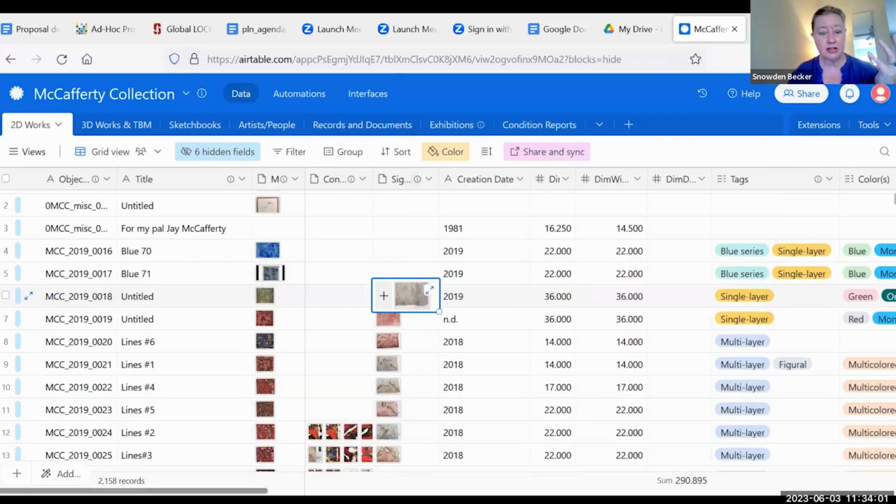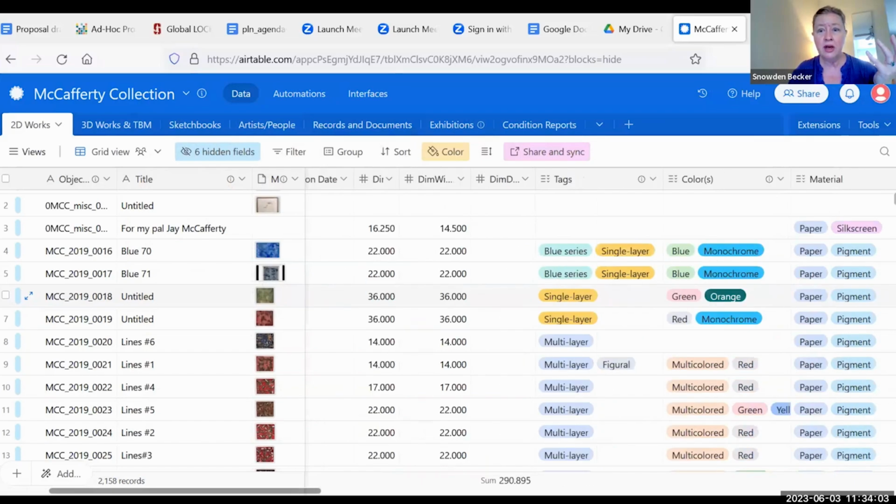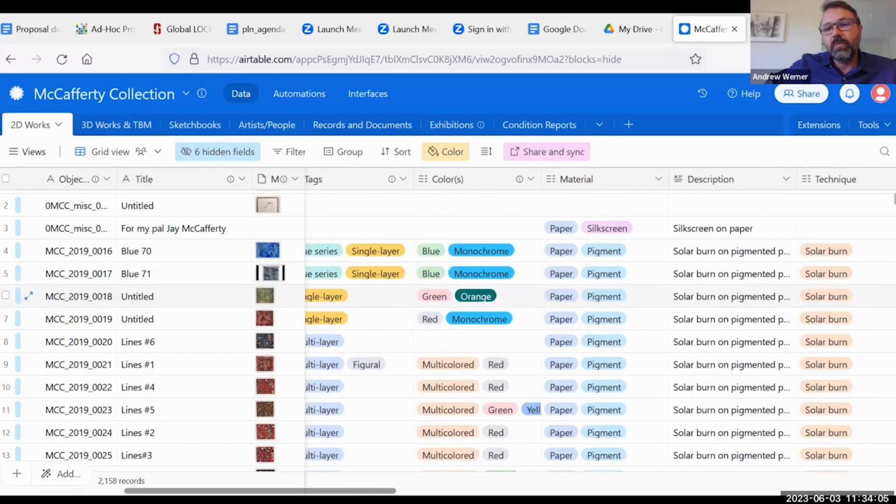So the tags were actually the last thing that we developed. Because for those, we needed to get a sense of the collection as a whole before we could really define it and describe it with that, what's the word I'm looking for? That degree of granularity, right? I had to identify those types or styles or series, especially if things weren't titled or dated. We kind of needed to grok the whole collection before we could go in. So that was actually something I went back in and did afterwards.